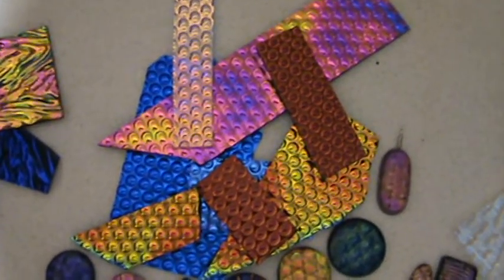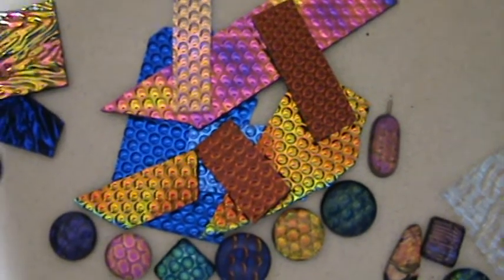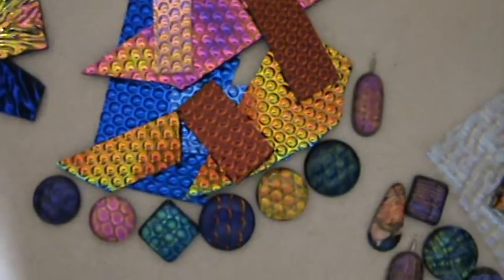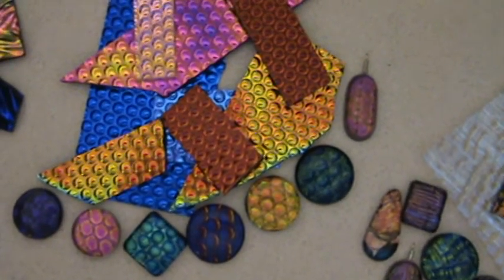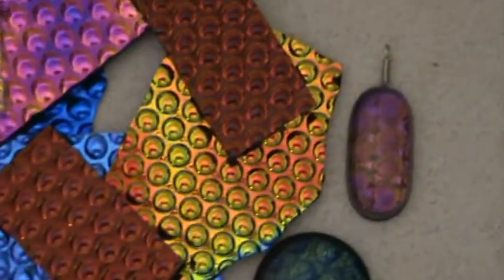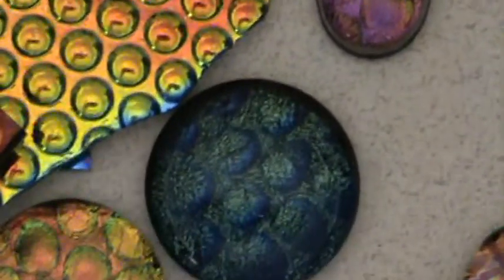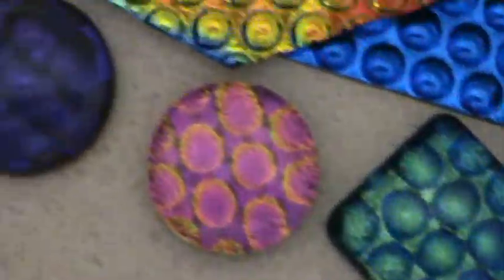Now these scraps of raw dichro here, this raw radium, they're not all out of the same sheet. I just grabbed some odds and ends and threw them together so you can see that there's quite a variety of colors. But within a sheet of rainbow 3 in this case, you have 8 distinct bands of color. So let's just look at some of these up close. Really love radium, especially splinter, rainbow 3. You get all these colors out of the same sheet of glass. It's crazy. It's pretty cool too.